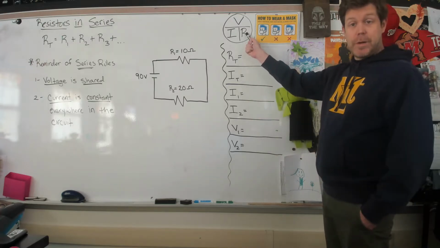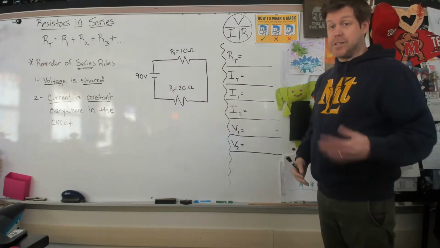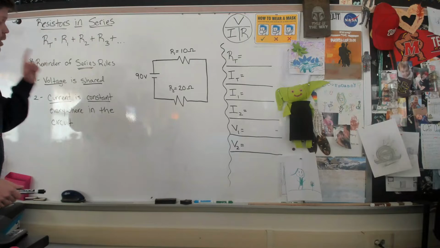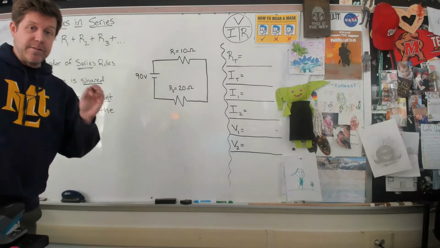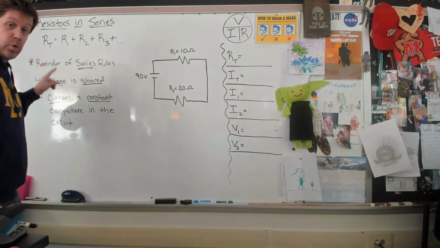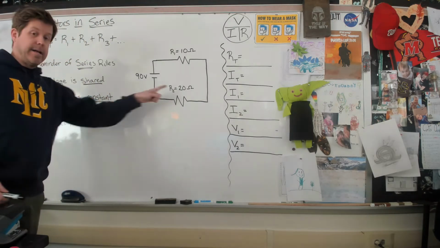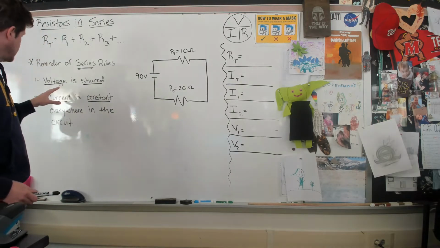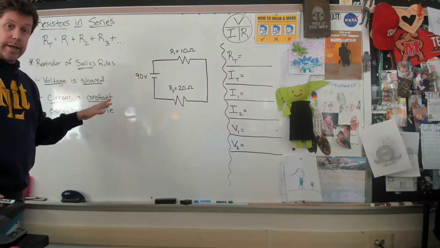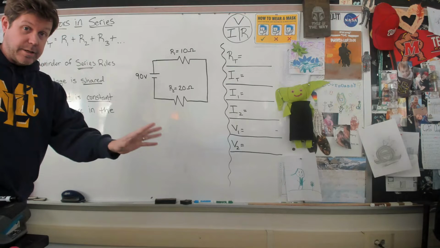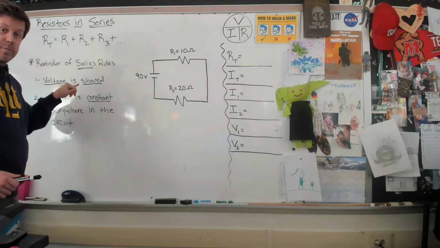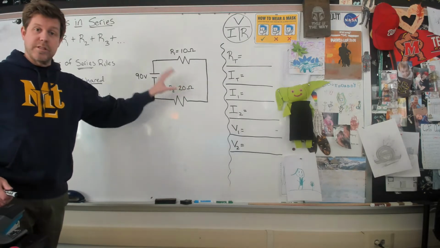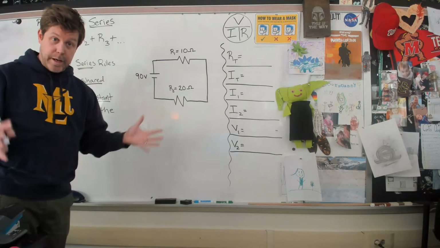You're going to be referring back to Ohm's law a lot and doing those calculations that you've become really good at. So, something we've got to be reminded of before we start when we are talking about resistors in series, it is vitally important that we remember our rules for series circuits because these dictate how we approach this. Okay. Now, if you go back a couple of weeks ago when we started talking about this, in a series circuit and only in a series circuit, parallel is another story, voltage is going to be shared. So the voltage that my battery is providing is going to be shared amongst the resistors that are in the circuit. In other words, it's going to be split up somehow.